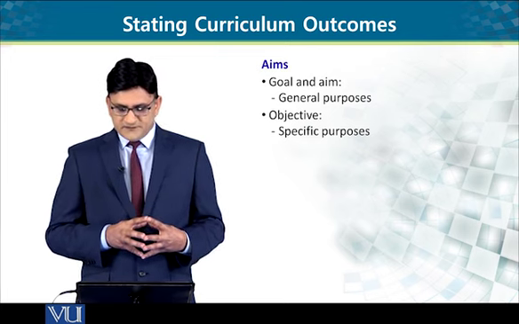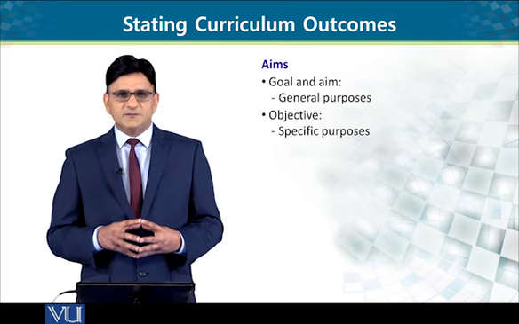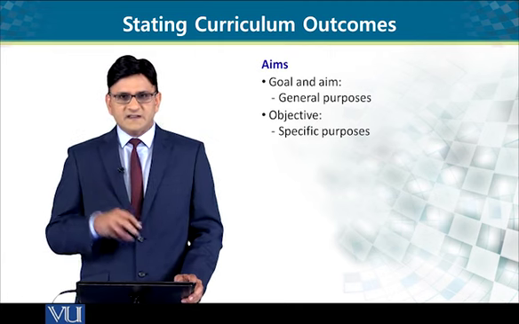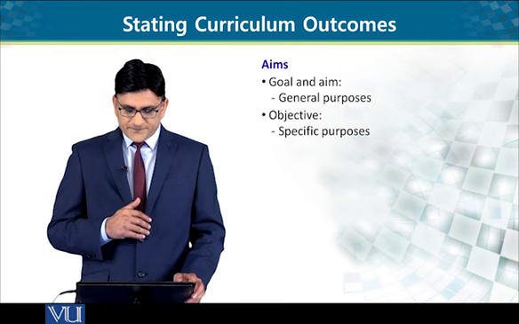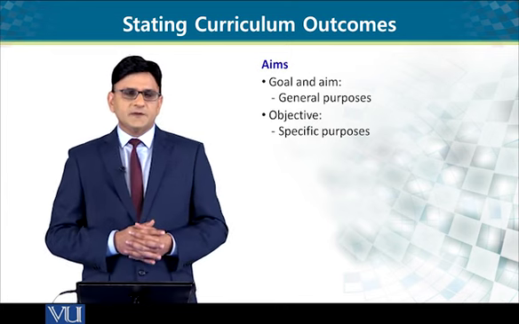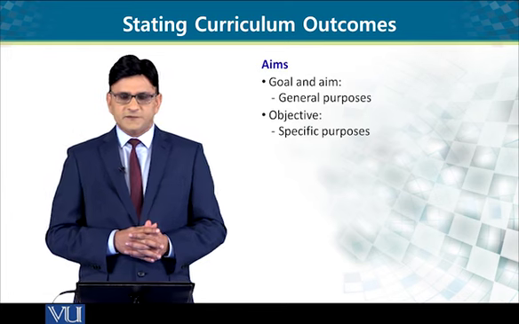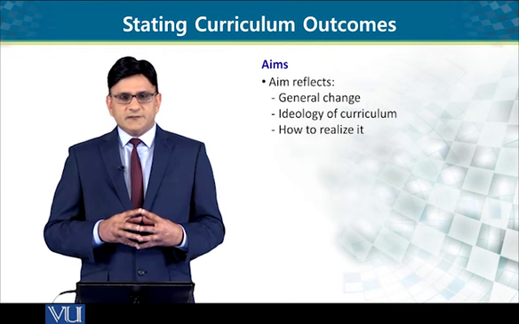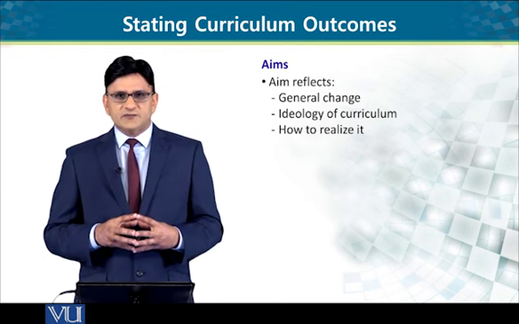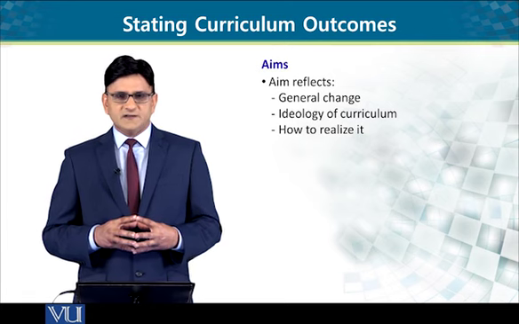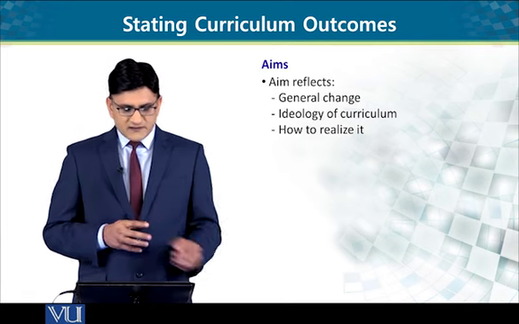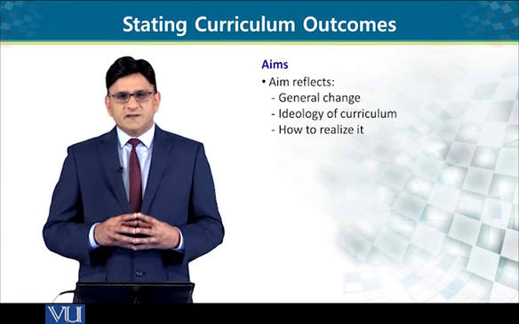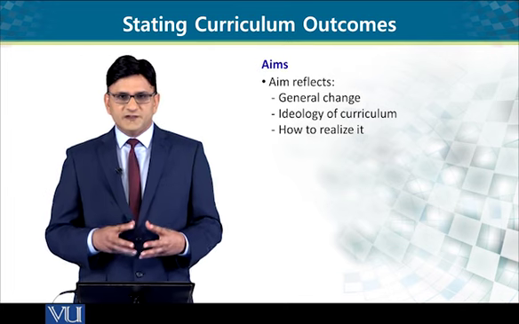Goals or aims have sort of general purposes when we talk about these things while stating curriculum outcomes. On the other hand, an objective refers to some specific purposes, right? Okay. Aim, in general, seeks to bring about a change in language learners. And obviously, aim reflects the ideology of the curriculum.